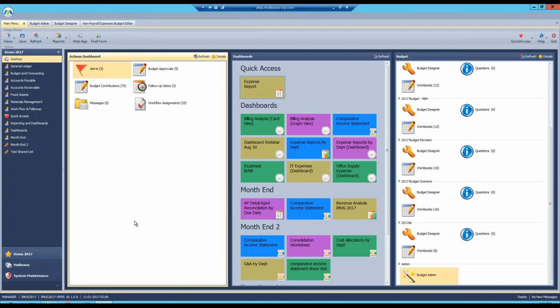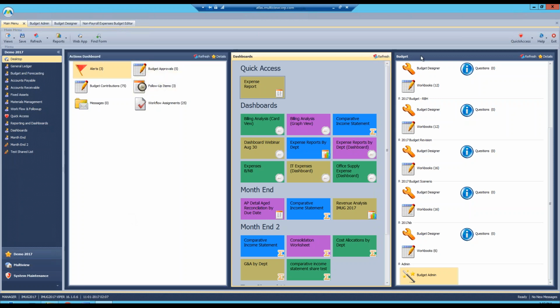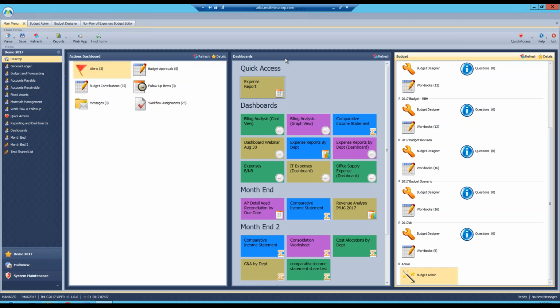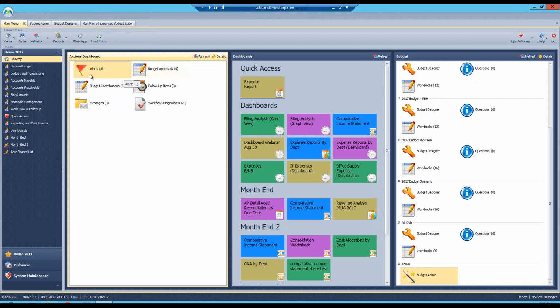All right, so for those who have not used them, the desktops provide a quick way for you to get access to different areas within the product very quickly. And each panel here is called a widget. The one we're going to focus on today will obviously be our budget widgets. But we can also set up one for all of the actions that you have. So this would be triggering things like workflow assignments, alerts that you've created off of queries or reports, and obviously the budget approvals and contributions that you need to make.